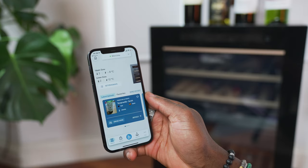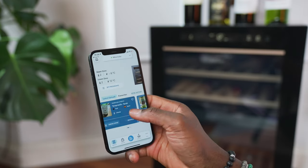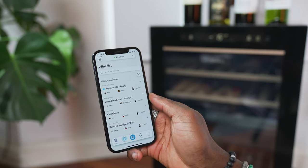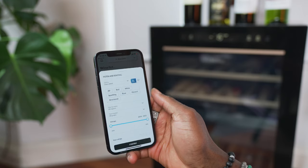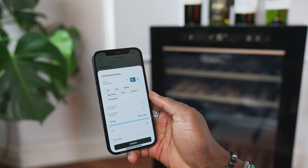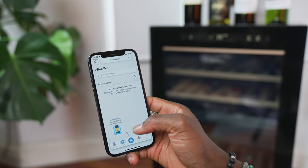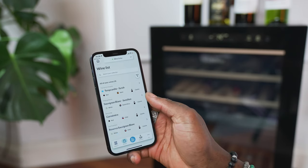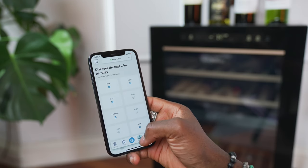Back on the dashboard you can see your wine list from the latest uploads, your favourites, and wine history. On the wine list tab you can see all the bottles in your wine cooler and each one tells you the quantity, the type, and where it's from. Tap the filter button and you have various ways of sorting the wine like date, region, grapes, and date added. At the center you have the add button where you can scan a bottle and it adds it to the list.